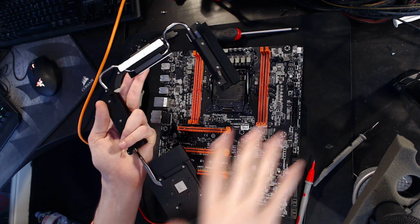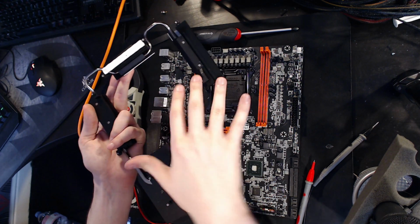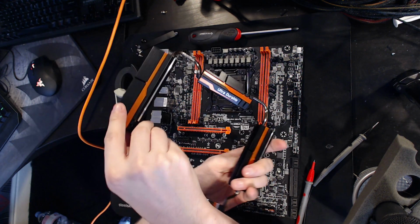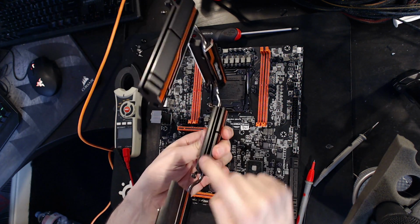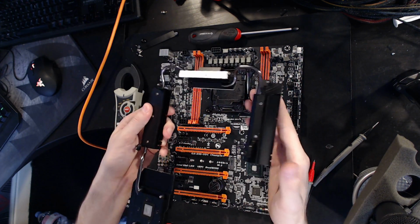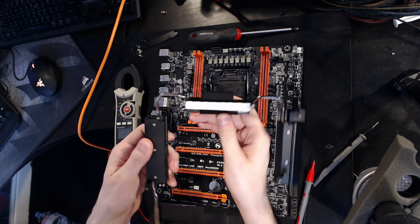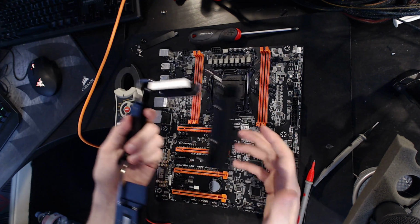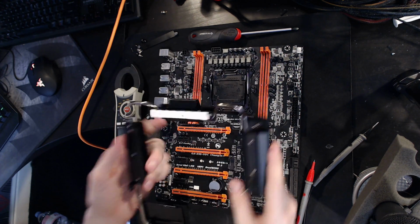So ultimately, this is just a giant VRM heatsink, heat block. There really isn't that much finning on this. I mean, it's not terrible. Like, you have some finning there. There's an okay amount of surface area, but it's not amazing. It could certainly have more cooling capability, but we'll go into that.